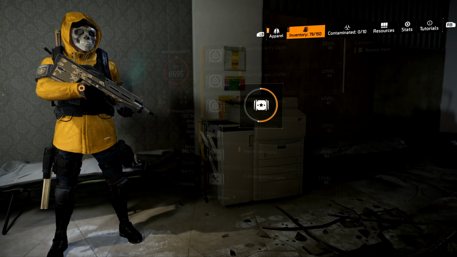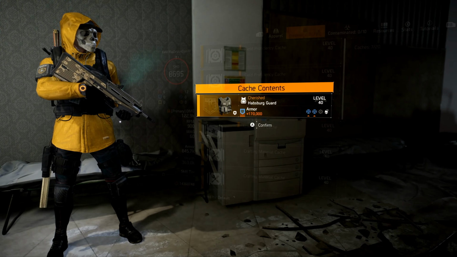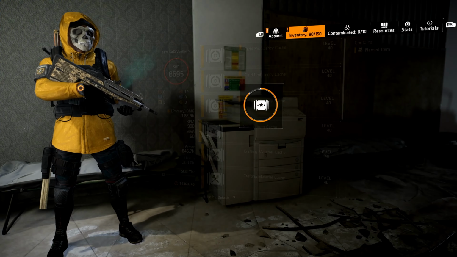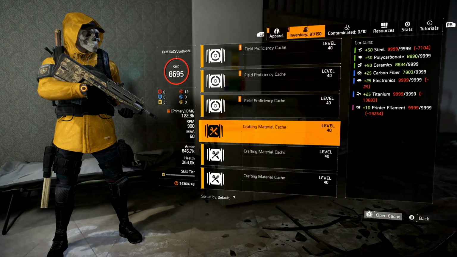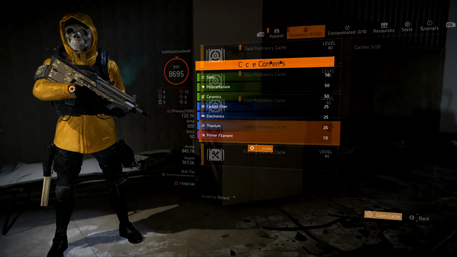Got the Pyromaniac, the Pestilence, Cherished. There it is, the Perfect Trauma that I was just talking about to use with the darkness. This named item, what's this one? The Punch Drunk, another good one for headshots. You could also use that with the darkness and that Habsburg Guard for more headshot. That'd be pretty badass.